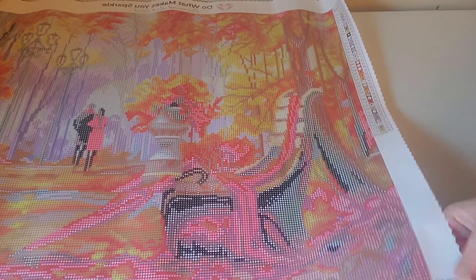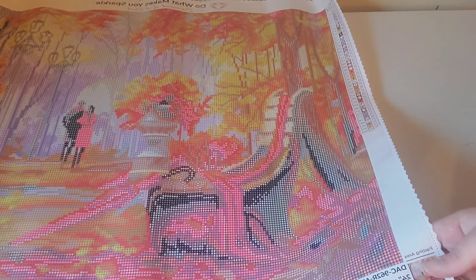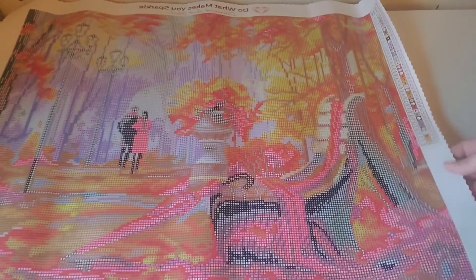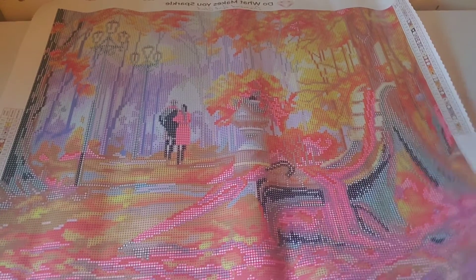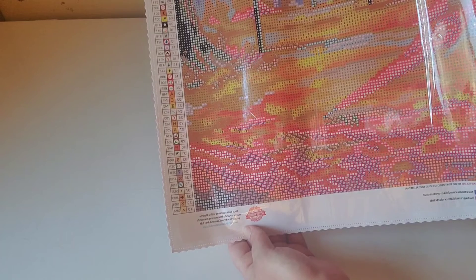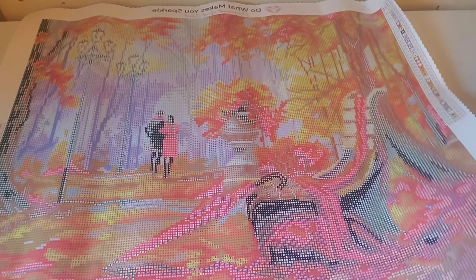Then you have a small picture of the original artwork, done by — I'll have to double check — sorry, I'm not great with names. This is how you know it is licensed: they have the artist on here, or at least on their website. Then you have their Facebook and Instagram, and another code for 10% off.